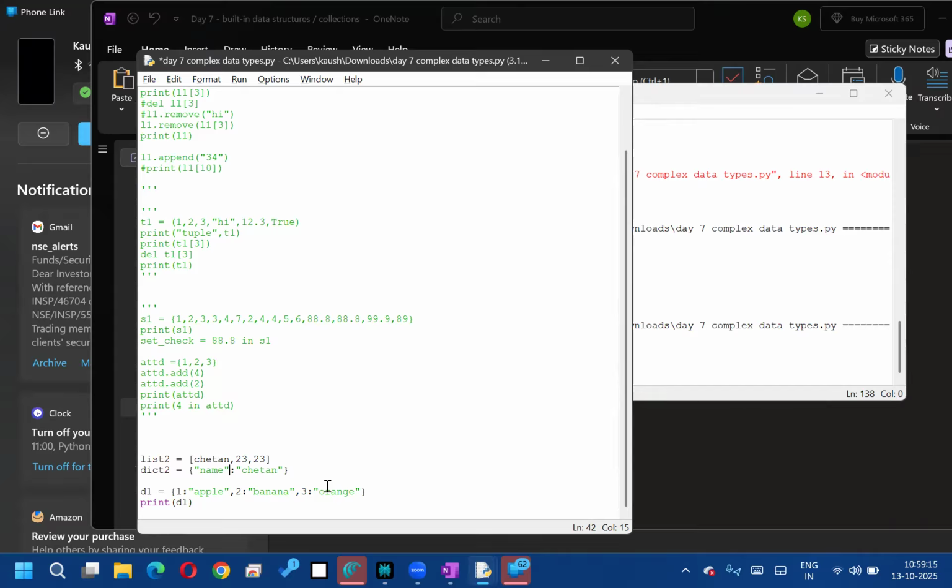When you are creating dictionaries, you will forget the double quotes. You will think name is a key, you will think it is a variable, but it is also a string. Always you have to maintain these double quotes. Otherwise there are two variables, two strings, you are just assigning to each other. Okay, now I'll print dict2 first.